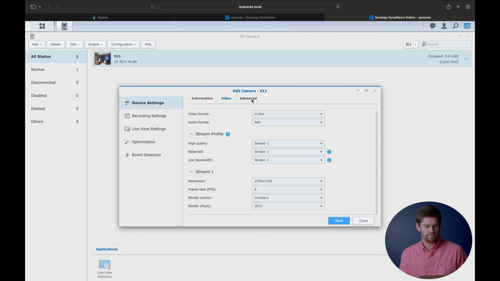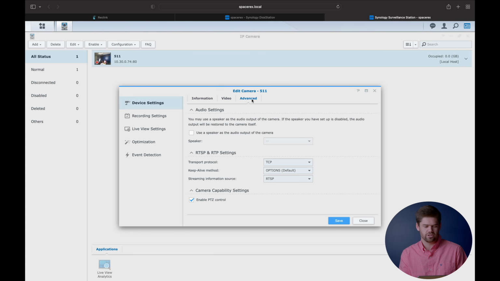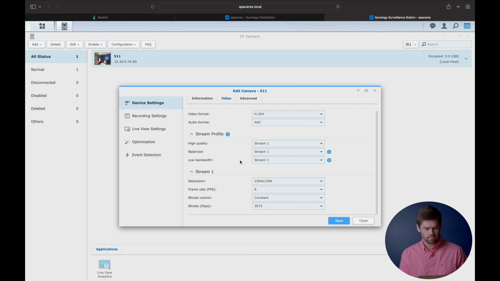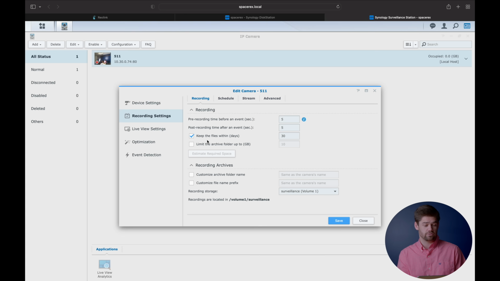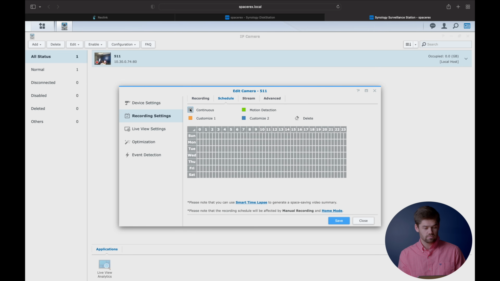So now we'll go ahead and open up advanced. And you've got the pretty much unnecessary things here. I never have to change anything here. So now we'll go down into the recording settings, and you've got a few different options here. You can record always, so basically continuous recording during all times. That's going to take up by far the most amount of data, but it's a normal security station. Then you can also set it up where, during this time, only record during motion settings. And you've also got 2 customizable streams as well. So you've got a lot of different options here for how you want everything to record.